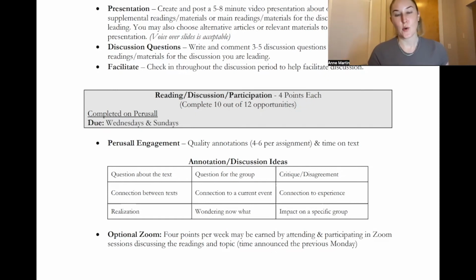If that is something that is appealing to you, you can come to the Zoom and earn your discussion points, 4 points out of 8 for the week, by attending and participating. If you do that, you wouldn't need to do the annotations for that week. You will, of course, have already read the materials and come ready to discuss. The first opportunity will be about the Black philosophers of education in the 1800s and early 1900s.